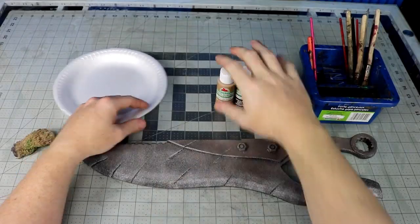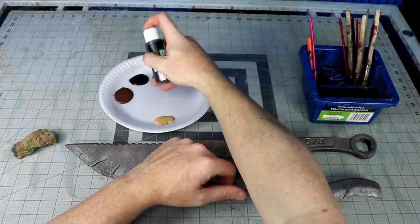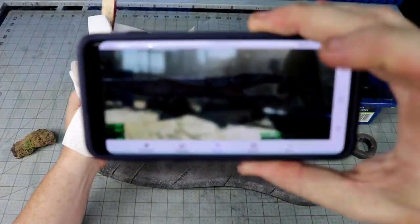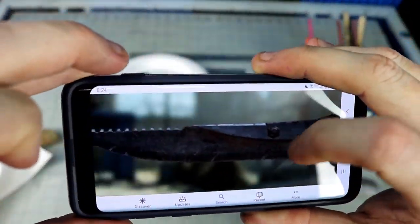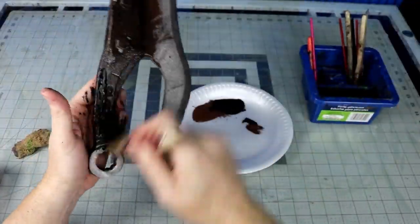Alright, now my fun part, the weathering and aging. First I did some washes using light watered down Apple Barrel acrylic paints. This paint gets pushed in all the cracks and edges to bring out the details. Then most of it gets wiped off with a paper towel.